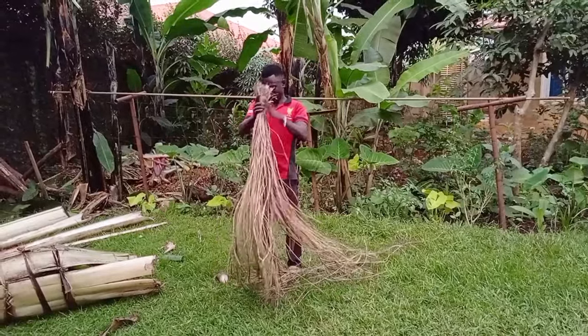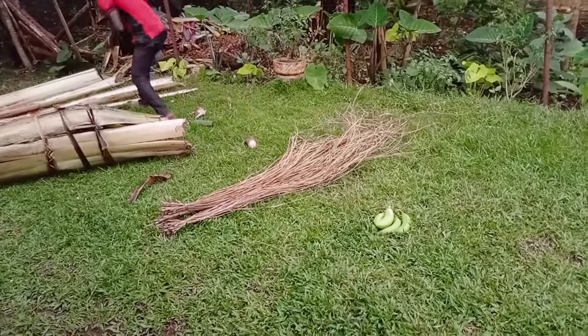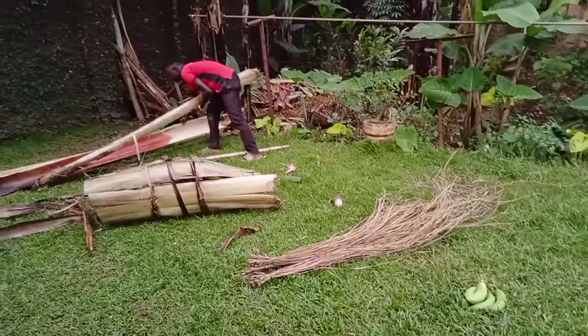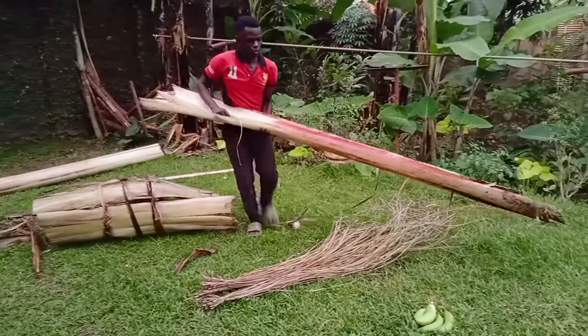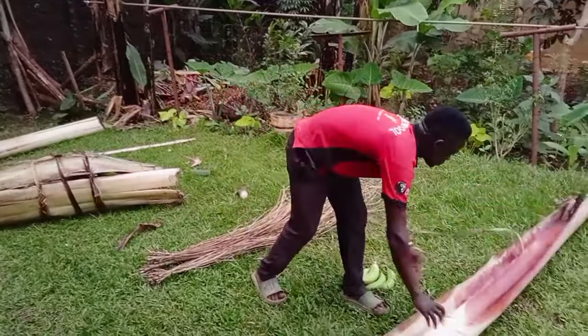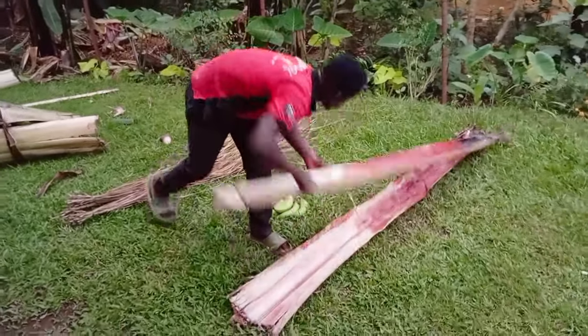It is dry and ready to use, but I'm not using them straight away. And as I'm not using everything at once, Joseph is preserving it in the banana stem. This keeps it very moist, so I can just pick and use whenever I want.